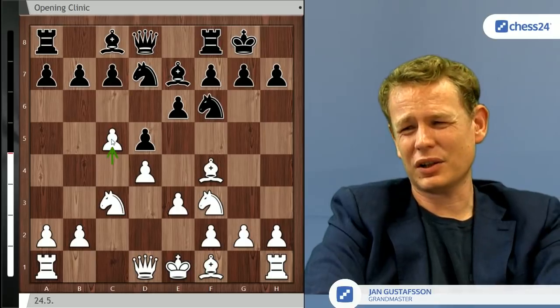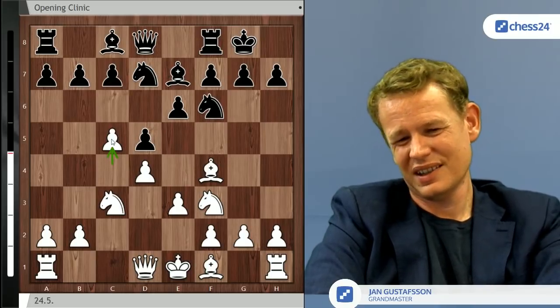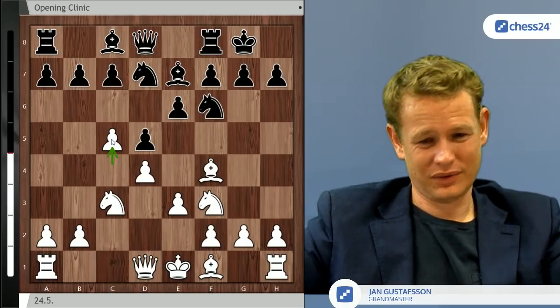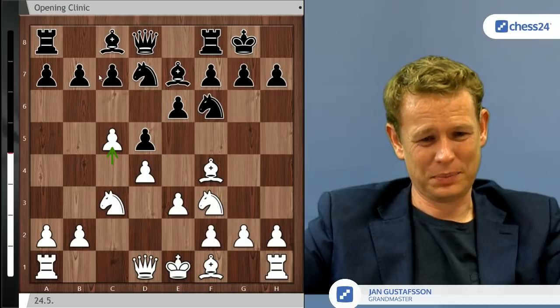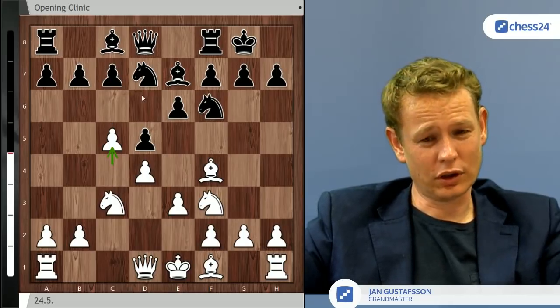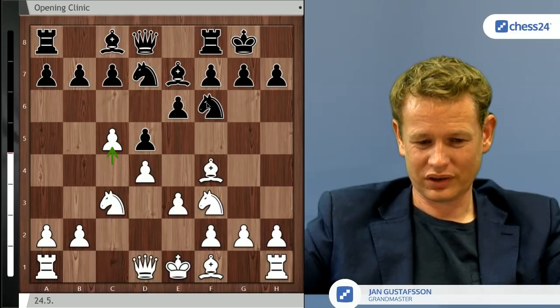He has three options. I don't think any one of those has been refuted, but none of those force equality or lead to simplifications as b6 or c5, if it goes well, could do. Then again, that's what you're looking for, so it's not all bad. I'll just give you the three options.